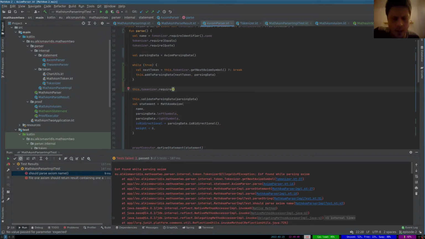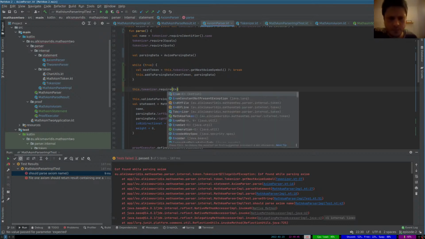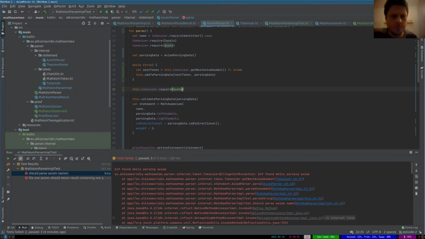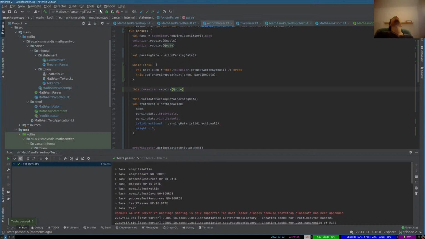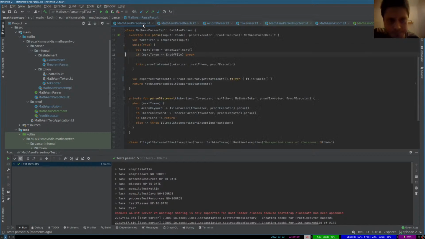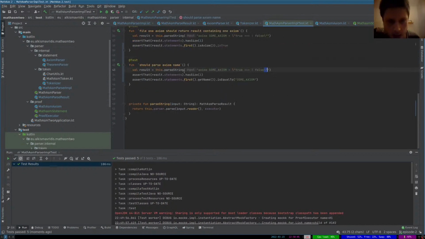Tokenizer.require end quote, and then go ahead to the next command. So this is what should happen. Let's see now. Boy, yes! Finally. Finally. Okay. Okay, guys, we read axioms.